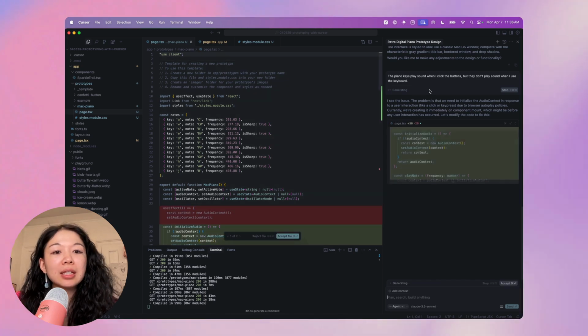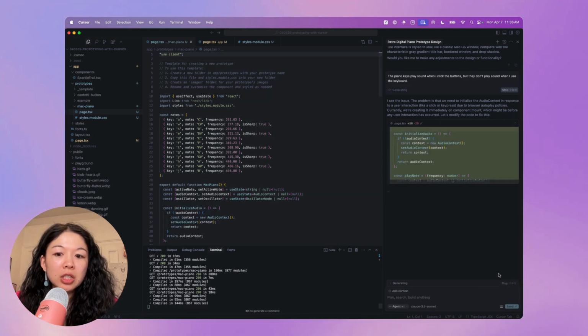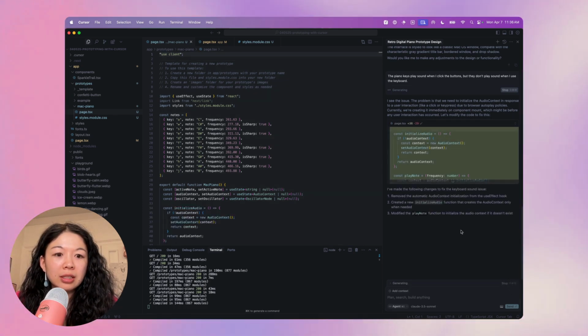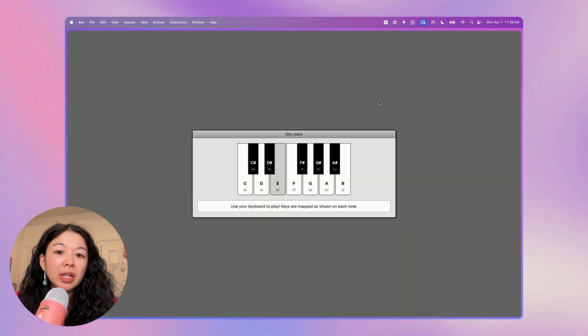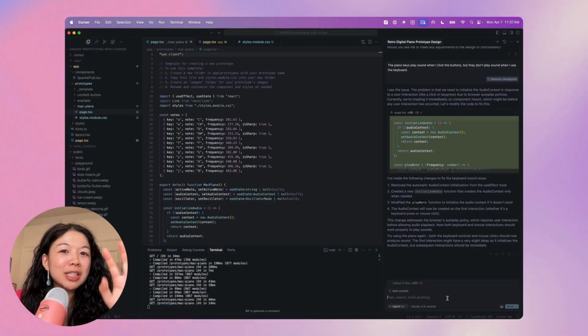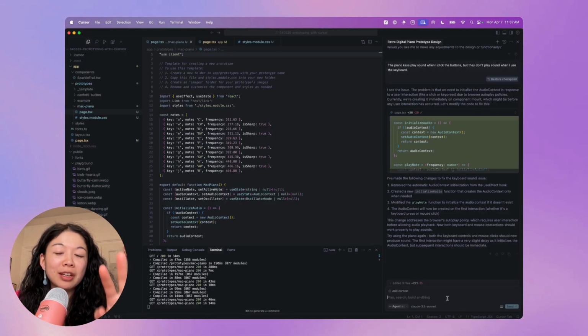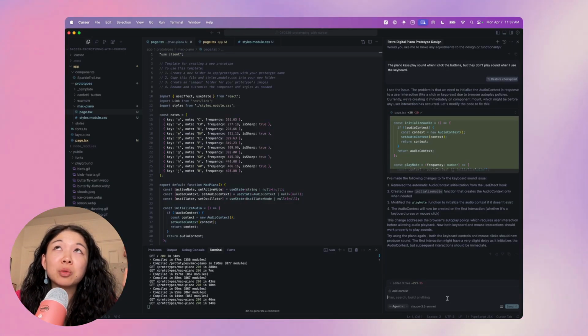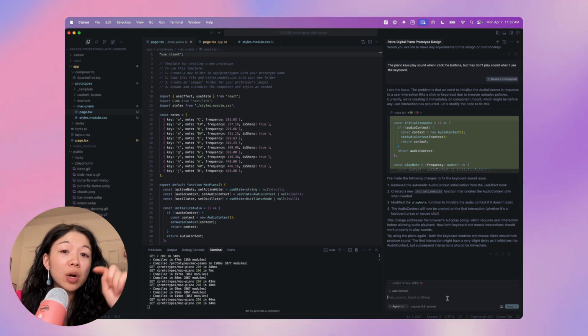It might take a second. So accept changes, and then I'm going to go ahead and test this to see if it's going to work. So when I use my computer keys, it's not working. I'm going to try refreshing and see if it works now. Okay, so I didn't want to subject you to that sound for too long, but the problem was that when I changed it, it worked when I pressed the keys, but it just continuously plays the note.